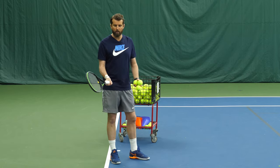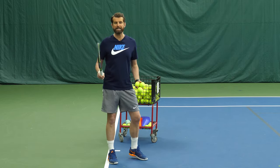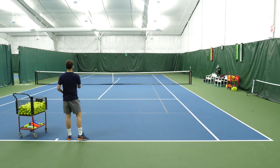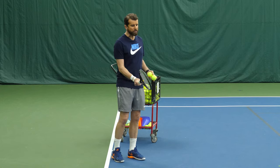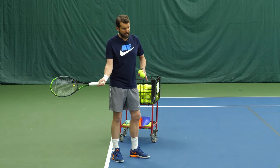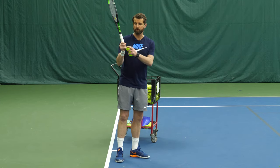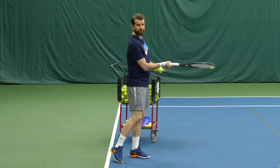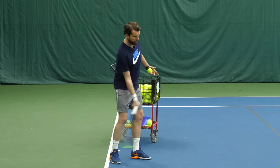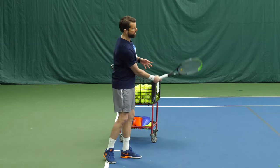From here, what we're doing is using compact short movements to feed the ball. I don't want to be taking these big swings. I really should have no backswing, because if I'm back here it gets really hard to control the trajectory. So what I'll do is start with the racket out in front, and I'm gonna lay the racket back. Now as I move forward to make contact with the ball, I'm going to squeeze the grip with my bottom two, maybe three fingers to control how fast the racket moves. You'll see some coaches or players almost bunting, holding the ball — or you'll see a little bit of a follow through. That's my preferred — I'll give it a little bit of a follow through.